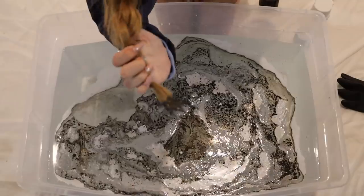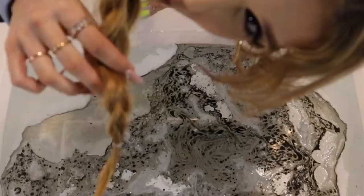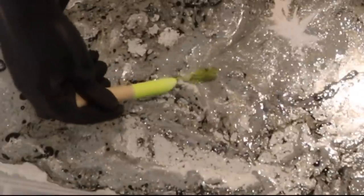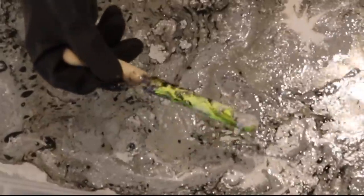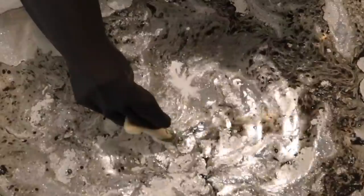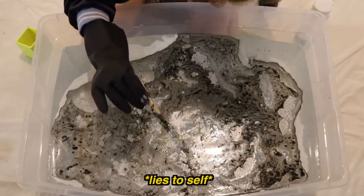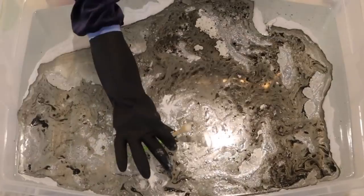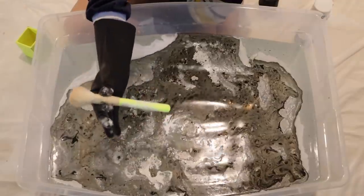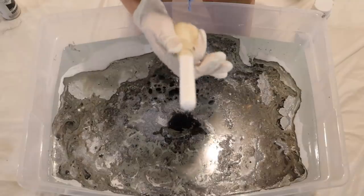That looks pretty good to me. Oh no — I got my hair in the paint! Crisis averted — I was able to wash it off, but that scared me. Clearly I need to be more careful. Let's put the handy dandy gloves on to avoid any more catastrophes. Let's dip! It's looking pretty sick after one dip, but there's still some lime showing. I'm going to try putting it in one more time. Definitely don't do that — it's fine, we have other brushes to dip in. Third time's the charm — let's try not dropping this one in this time. That looks sick! Since we're seeing that the lime green is definitely showing through, I'm going to try and paint this one all white first. Now that the brush handle is painted white, let's see how this turns out.